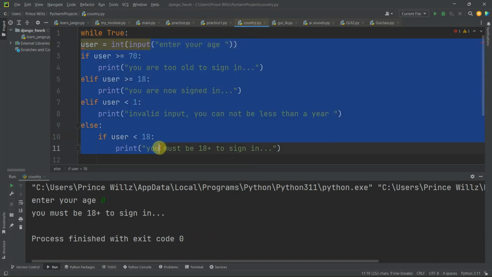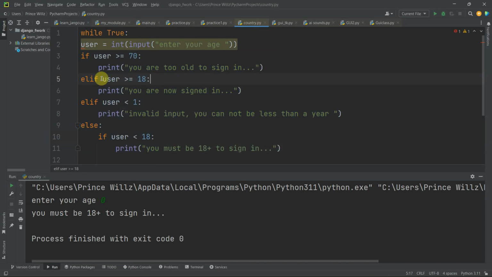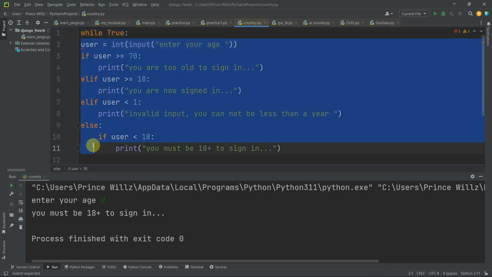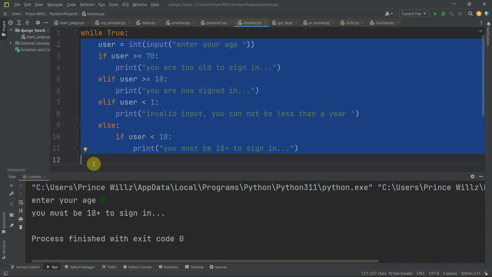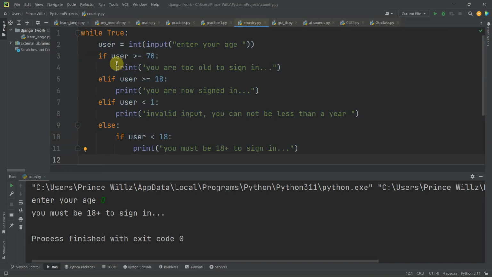Now for this block of code to run, we have to indent it, so it will be under the while loop. For now it will not work. We have to indent all this block of code by highlighting all of it and clicking on tab. It will indent them, or you just press the space bar 4 times. Now all the code is in the while loop. What the while loop does is keep on prompting the user to enter their age.